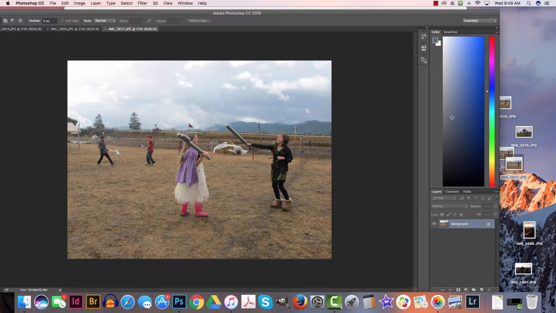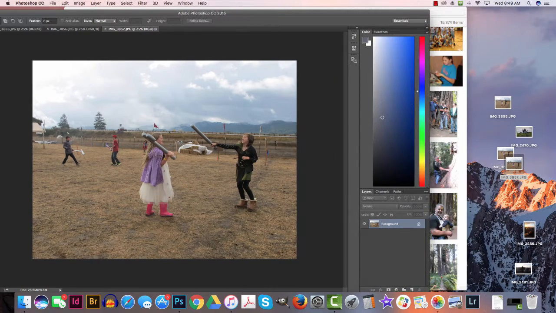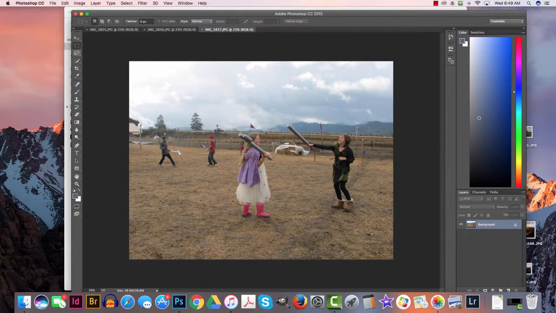Now, what we want to do is crop it first. So let me show you the Adobe dashboard. The Adobe dashboard is over on the far left hand side of your screen. And I know you can't see my cursor, but I'm rolling up and down, and you should be able to see some text come up. Move tool, lasso tool. This is the crop tool. It's shaped kind of like a square with little ends on it. I'm going to click on the crop tool.